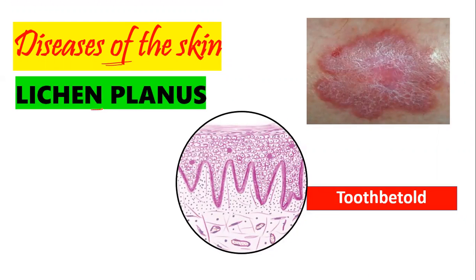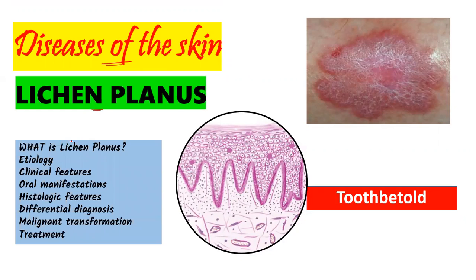This is part 2 on lichen planus. We have already covered what is lichen planus. It is a chronic mucocutaneous disease. The etiology is CD8 plus T cells which target your basal keratinocytes and cause apoptosis. And then we have seen the skin lesions, which were the 4 Ps. They were pruritic, polygonal, purple, papules.